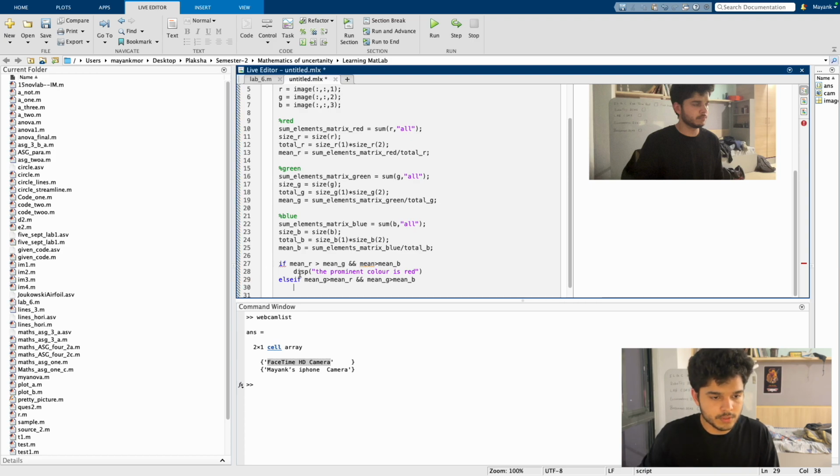Then we do this display again, but in this case we will display the prominent color in the image is green.